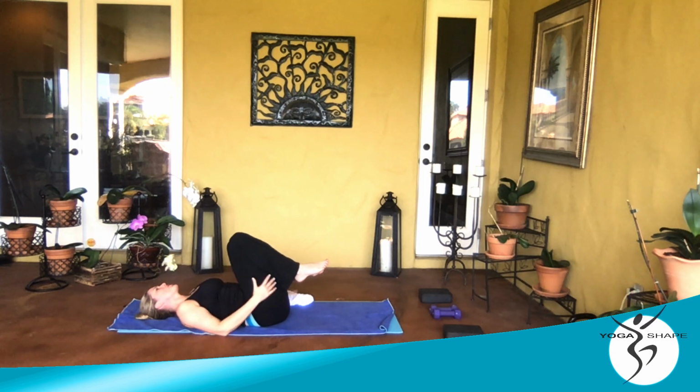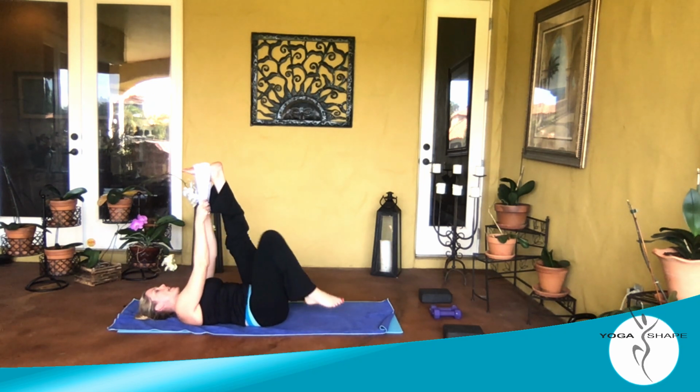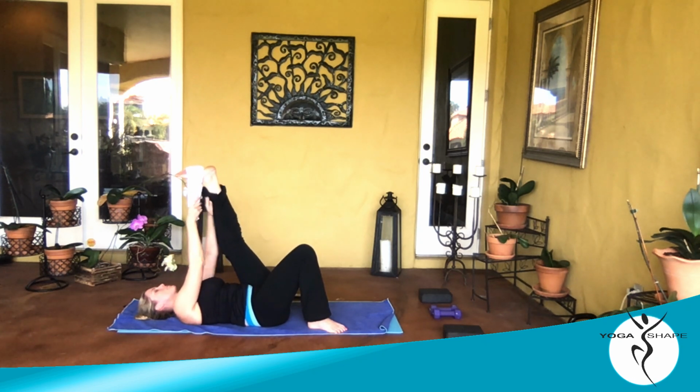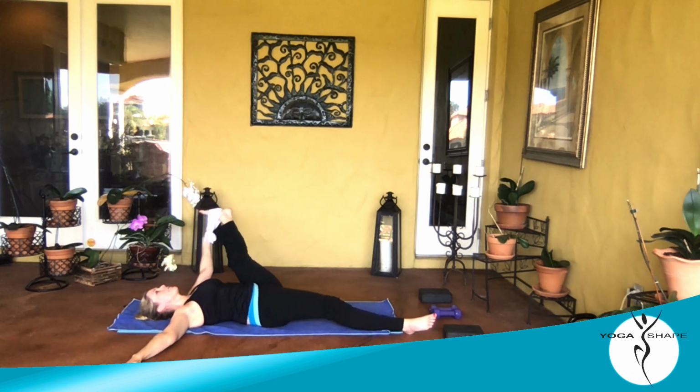Let's come back to the center. Let's grab that towel or your straps, if you have it. If not, you can use your hand or you can just hold your leg. So one leg is bent, the other leg is straight. And we're just gonna pull this leg in toward our chest and breathe here. Now if that leg is bent and you want to, you can extend it out and straighten it here. And then this other arm goes to the side and let this leg flop out and open to the other side.